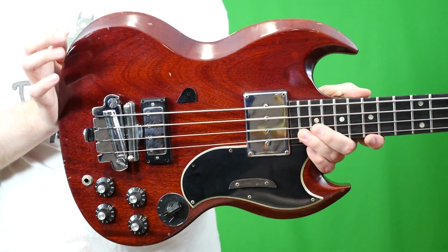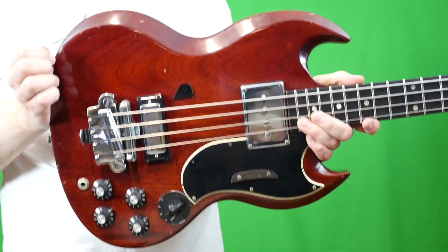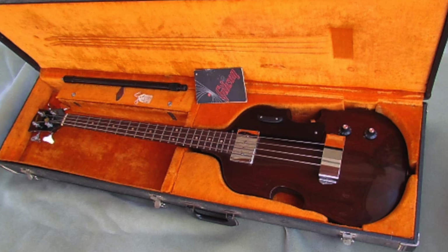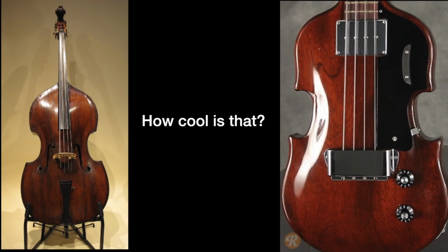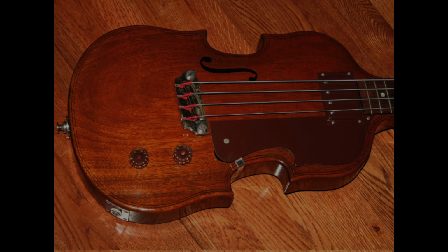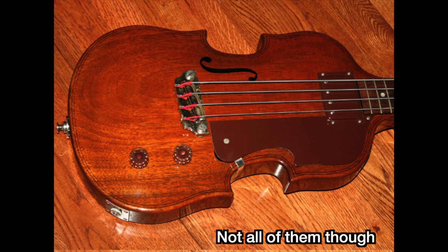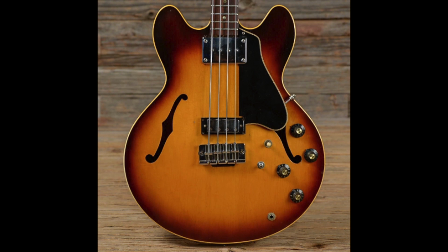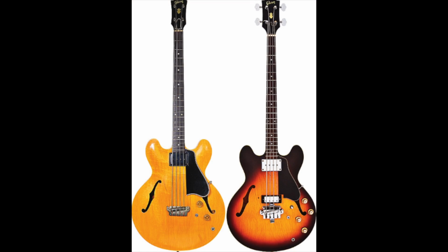In 1953, Gibson introduced their very first electric bass, called the EB-1. It essentially looked like a stand-up double bass. A lot of people like to call it the violin shape. It even had the sweet end pin that you could pull out and play it like an upright bass. They also had the painted-on F-holes. That version lasted all alone for about 5 years until the EB-2 came out. That one is basically in the shape of a 335. I think those things are really fascinating as well.